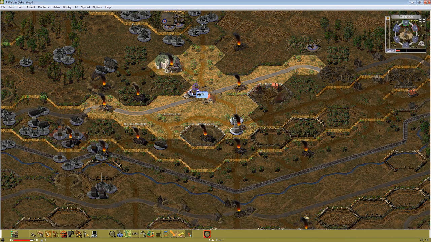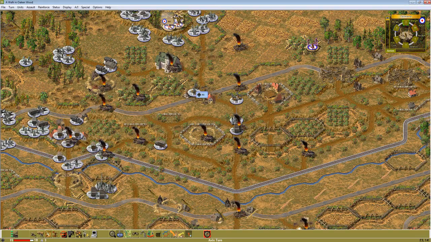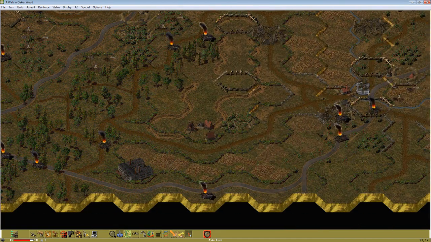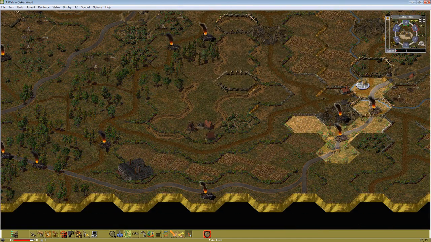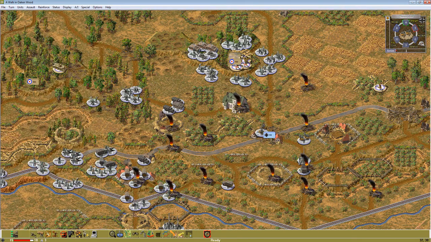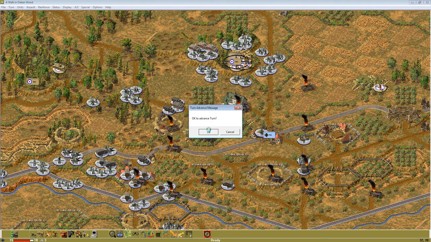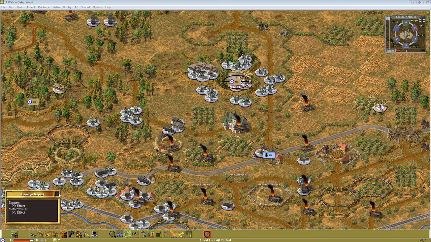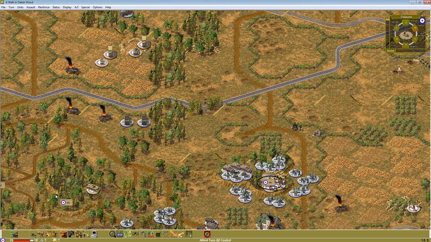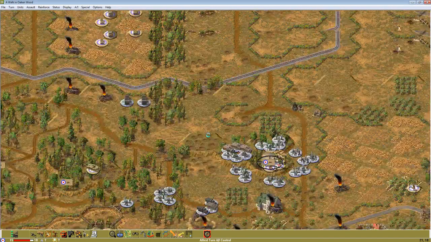Start harvesting. Shell these guys, and let's just give the enemy its turn. Harvest this. Wow, they blasted one of our ones.